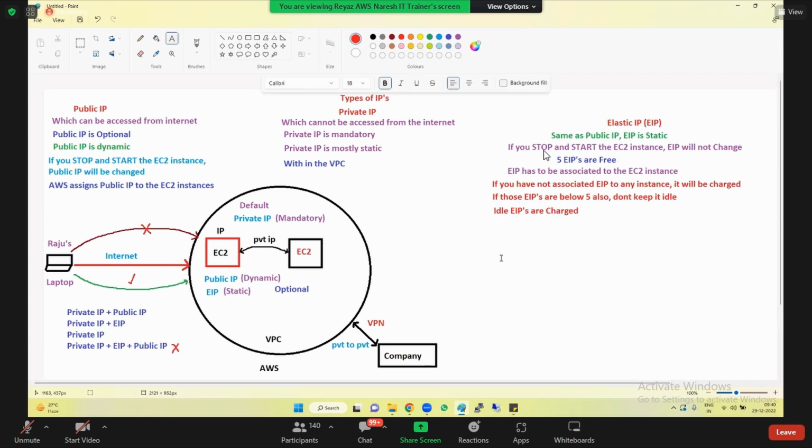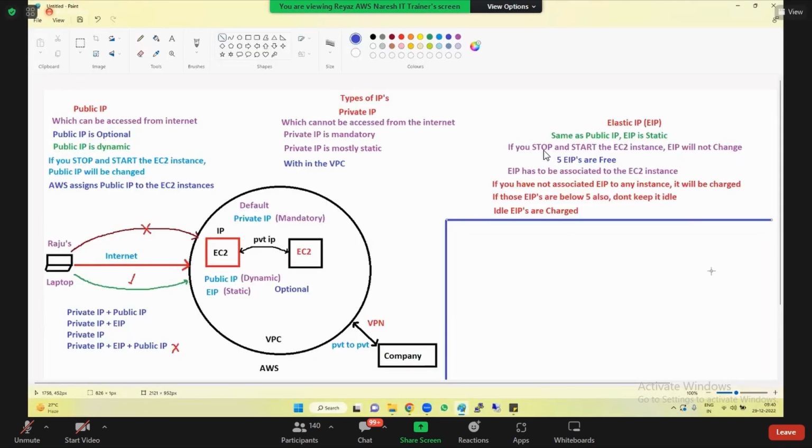Is this clear till here, everyone? Any questions still here? All good? Okay.